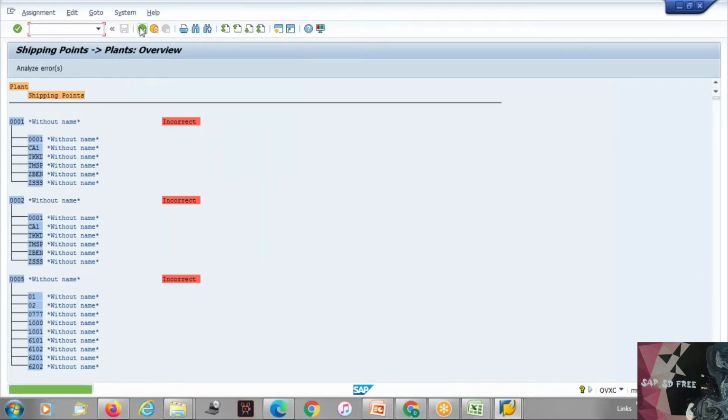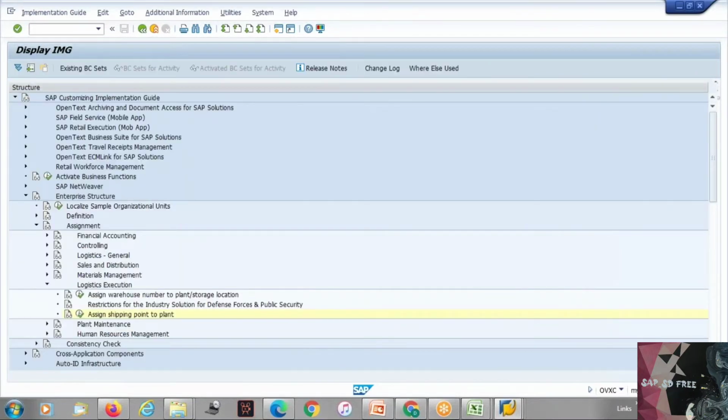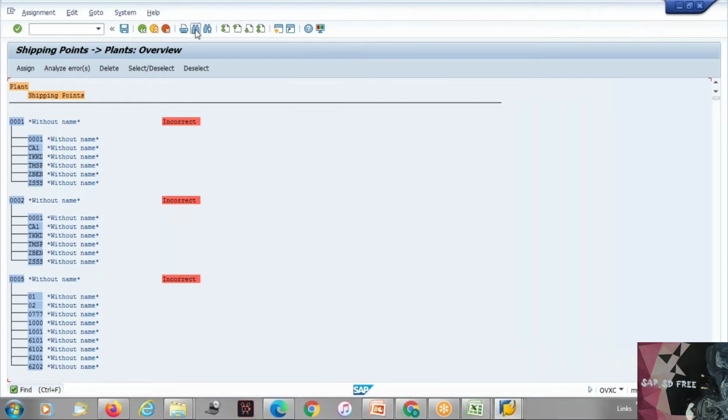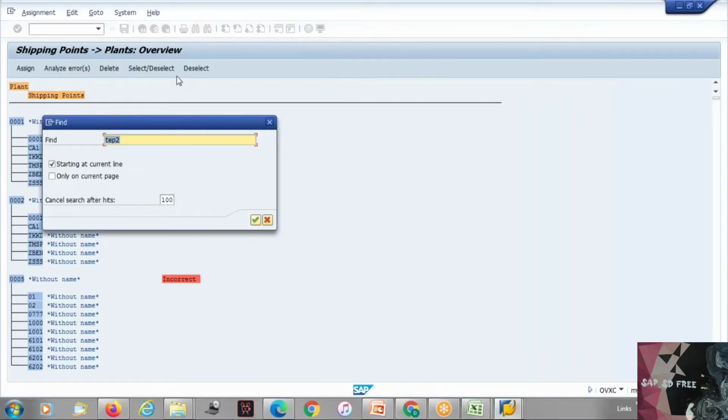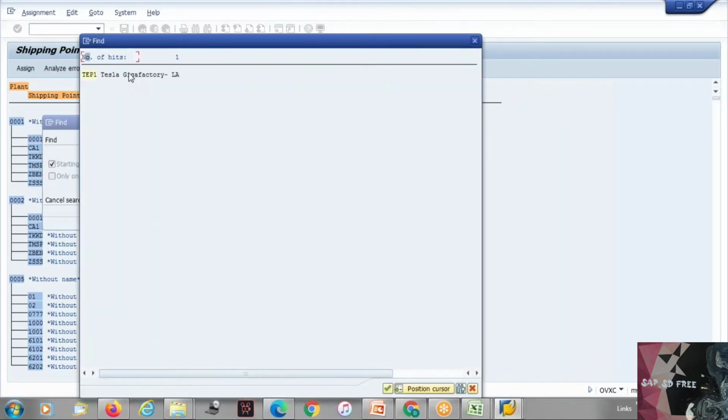Go back, click on assign shipping points. TP1 or TP2, I'll select our plant.